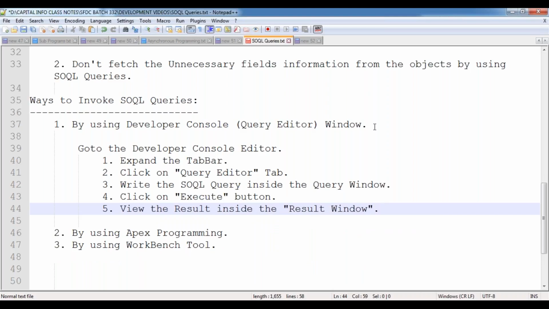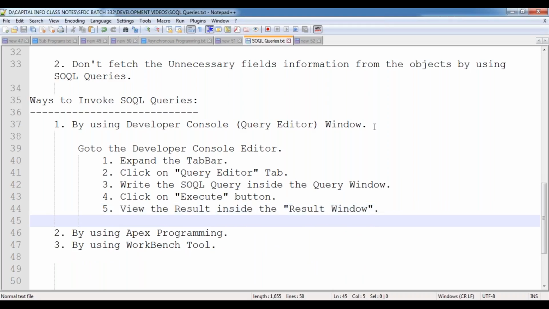This is the navigation we follow in order to execute SOQL queries by using the developer console. Go to the developer console editor, expand the tab bar, and click on the query editor tab. Write the SOQL query inside the query window and then click on the execute button so that the SOQL query gets executed and we can view the result inside the result window.